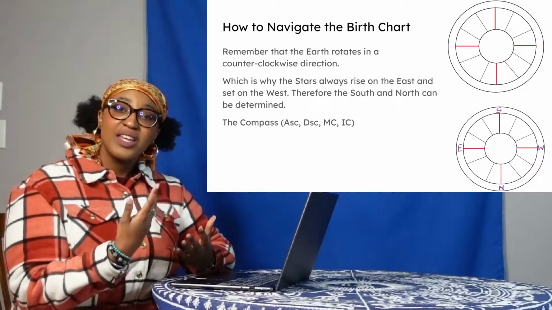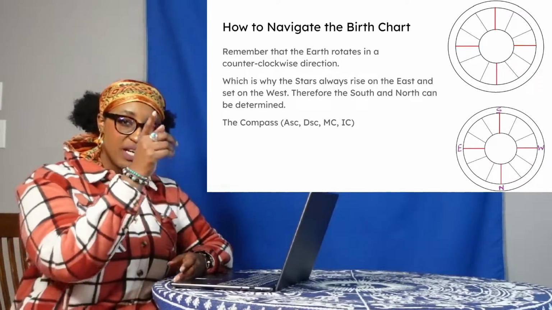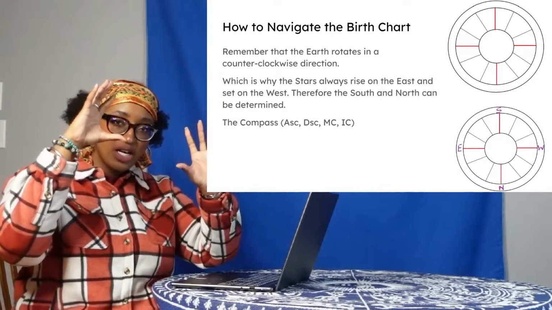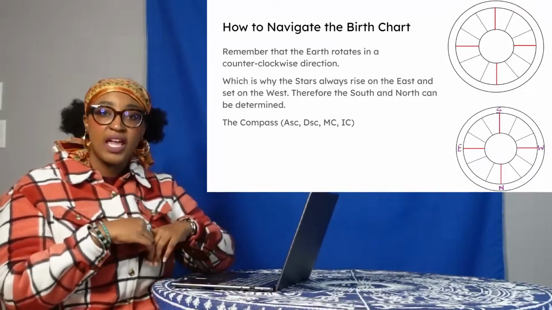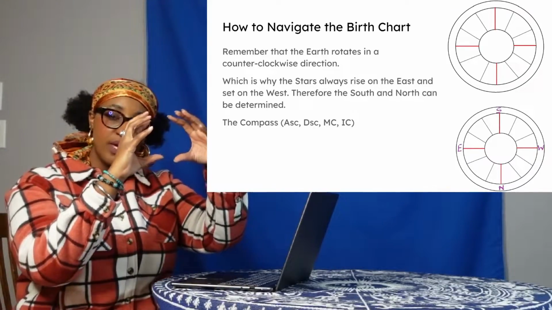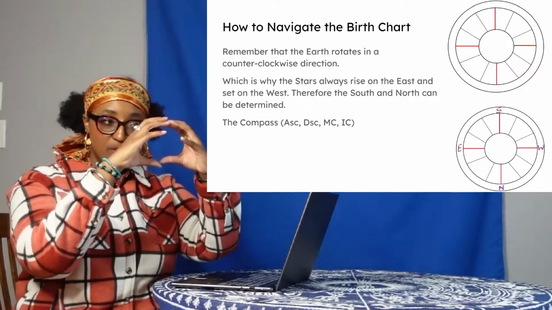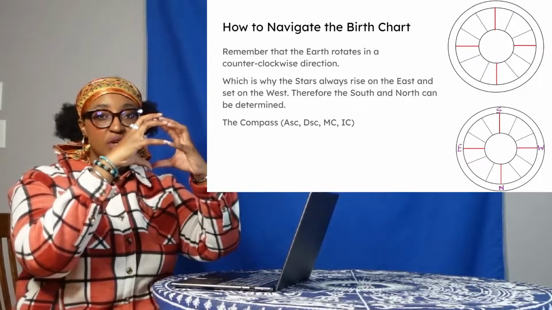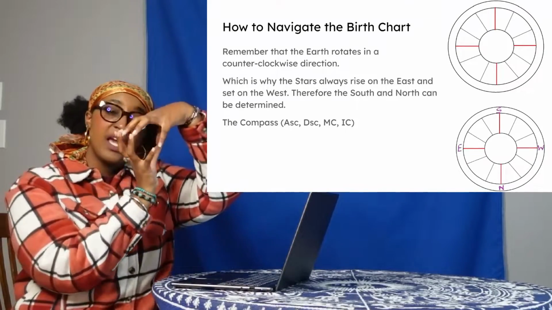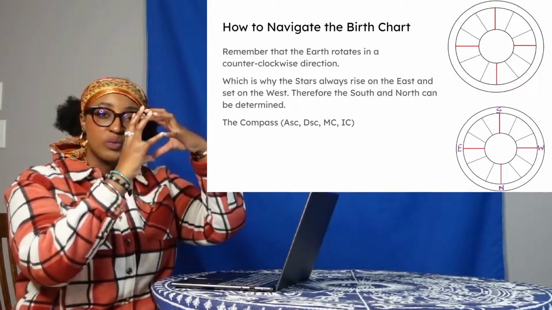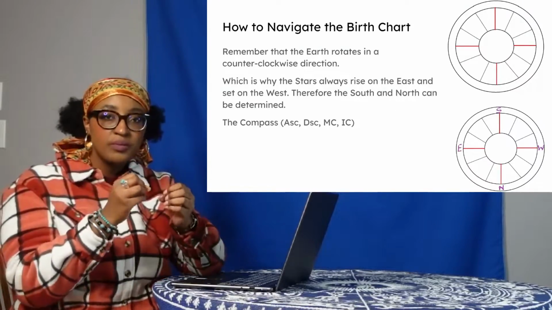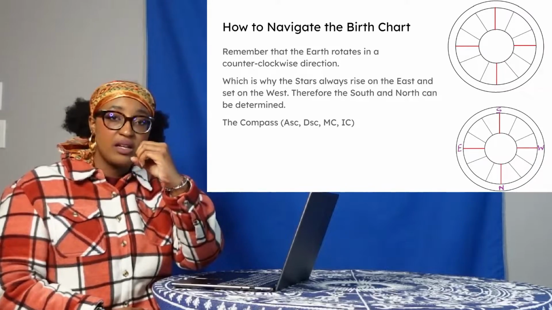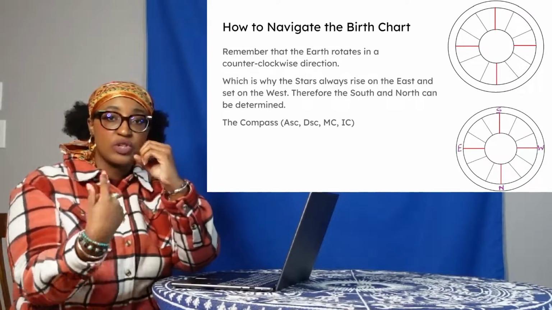So, how are we going to navigate the birth chart now that we understand the three different wheels? The Zodiac Wheel, which is on the outside turning this way, and the houses, which are in the mid center, but in a much smaller bubble and divided, and it doesn't move, but it appears to move in the same direction because it has planets. However, it moves really in this direction. And then you have the inner circle, which doesn't move at all, and it's just stationary and has lines moving through it.